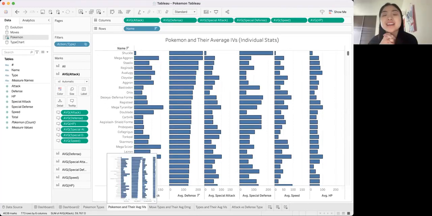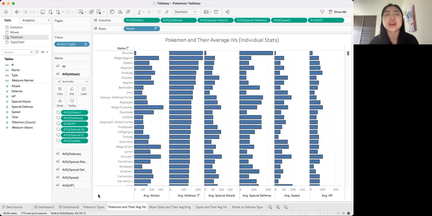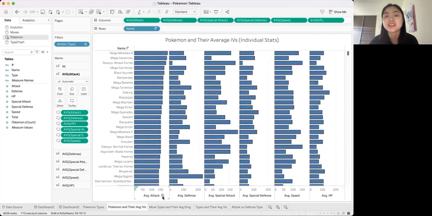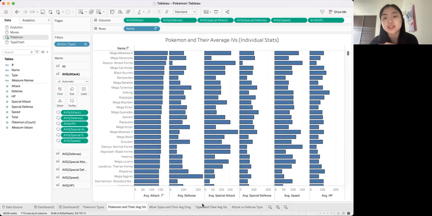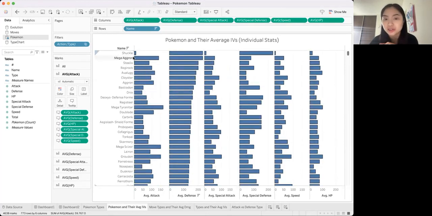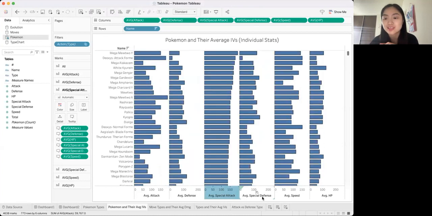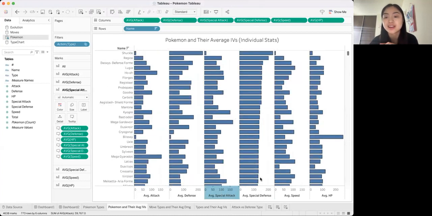And one more thing, I would like to add that if you were looking for the strongest average of a type of Pokemon, you can also sort it. So you can see by descending order, Mega Mewtwo X would have the strongest average attack. But we wouldn't say the same thing about who has the strongest average defense, because then it would be Shuckle. So you can just play around with this and see who has the strongest what, and just the overall stats.